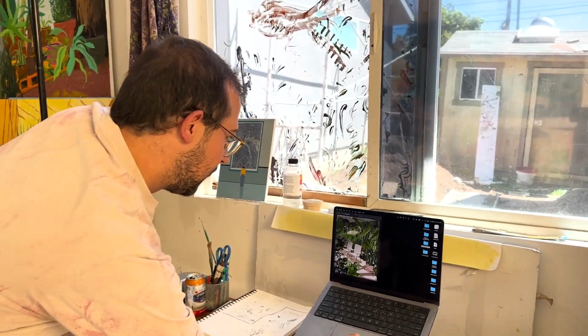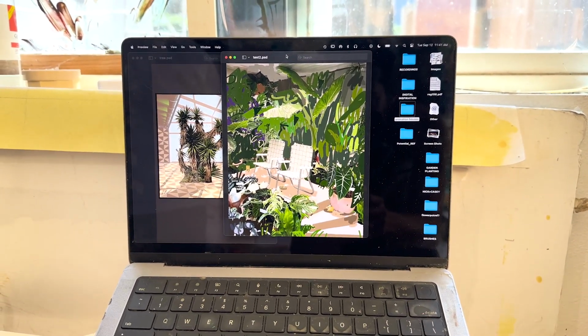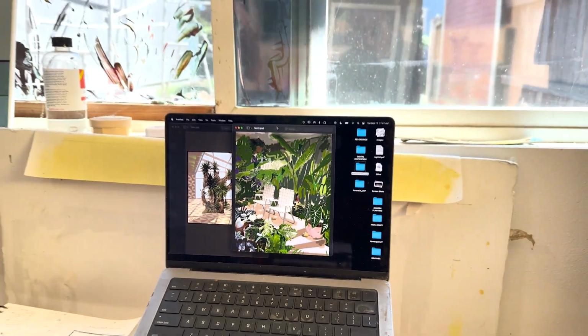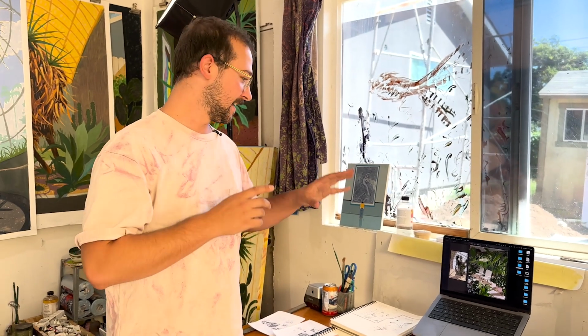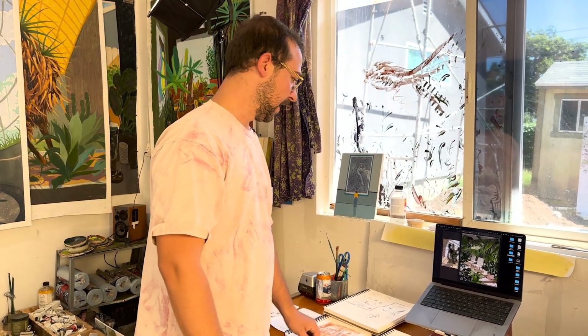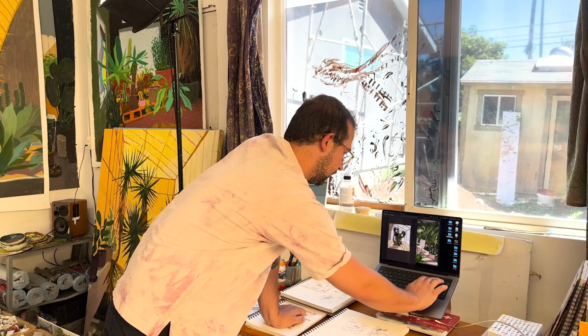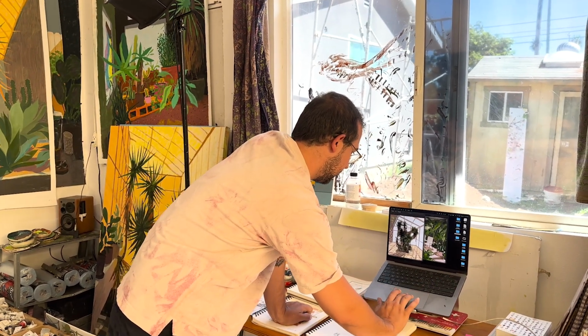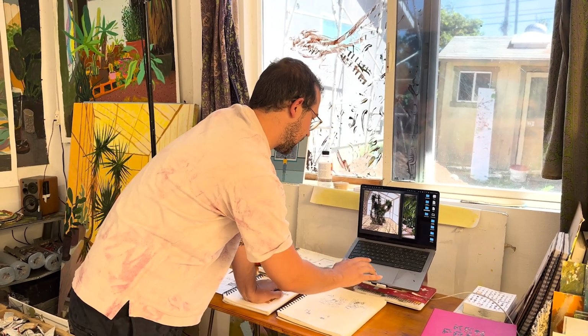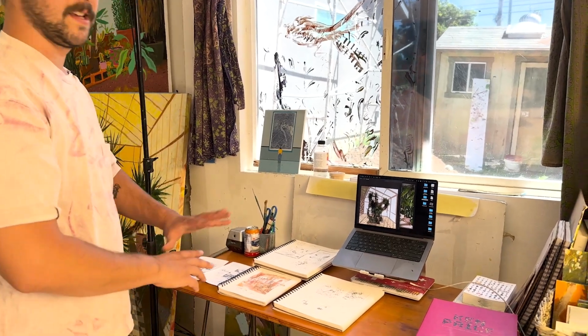This painting is already out of the studio, but a lot of these digital works have a lot of collage elements. I have a 5 gigabyte folder of photos of plants that I found on the internet or other people's TikToks or Instagrams, and I save them and then cut them all up into my little digital collage, do a little bit of Photoshop painting on it, and that's my reference for the painting. But I usually abandon these pretty quickly once I start actually getting into the painting. This is another half photo collage, half digital painting that ended up becoming this guy. So it changes a lot.